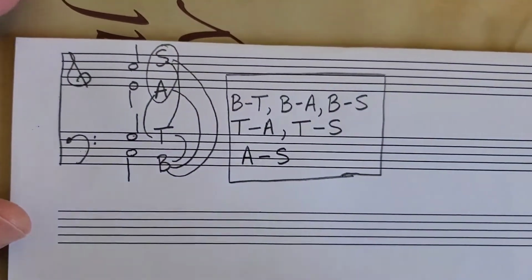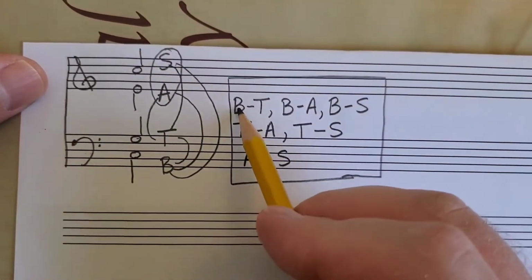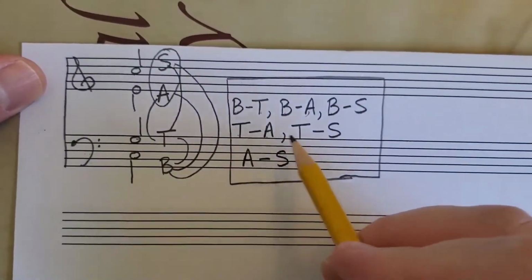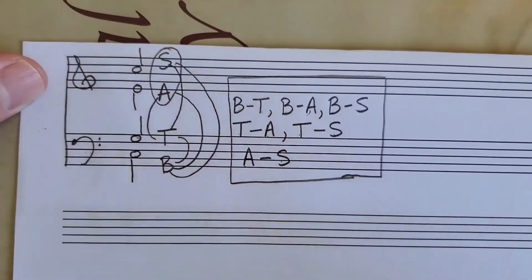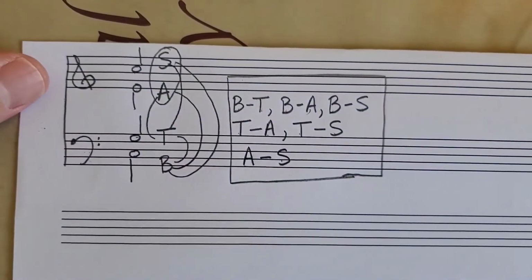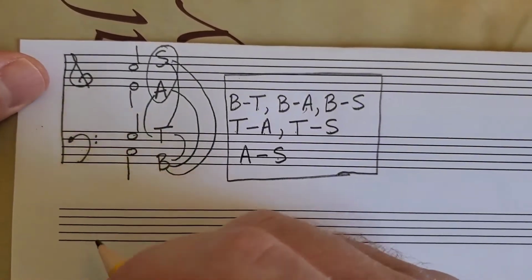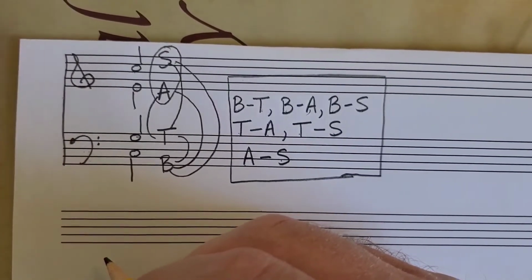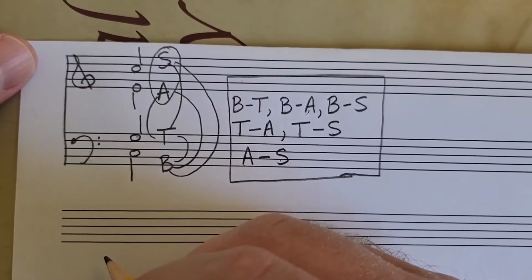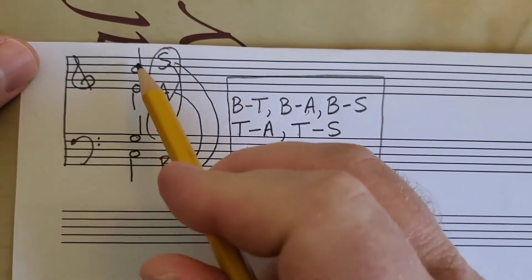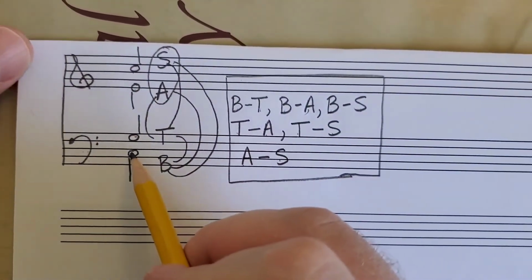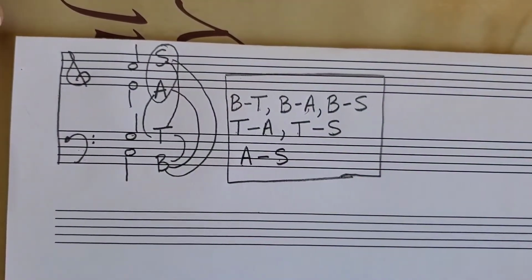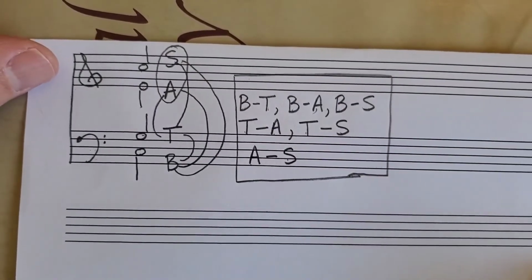So here are all the pairs written out with letter names. Bass tenor, bass alto, bass soprano, tenor alto, tenor soprano, alto soprano. 6 different pairs. Now, what you're really looking at is the interval distance between each one. And I know the book talks a lot about that. It's a little bit confusing because voice leading is really multidimensional. Not only do you have the up and down, the vertical, but you also have how this chord moves to the next one. So there's really multiple things happening at the same time, a very spatial, multidimensional kind of process.